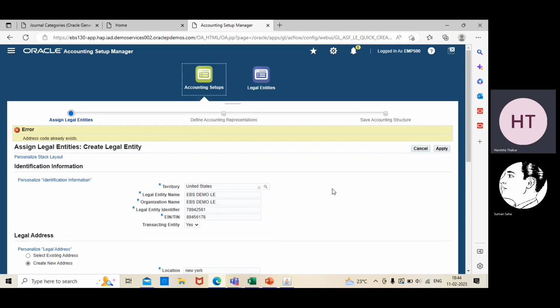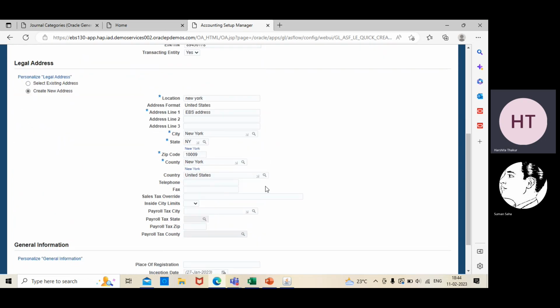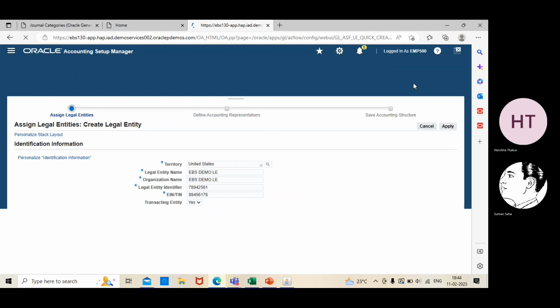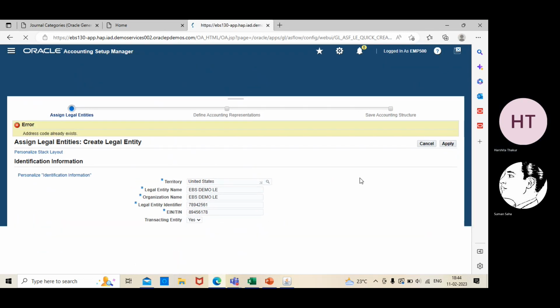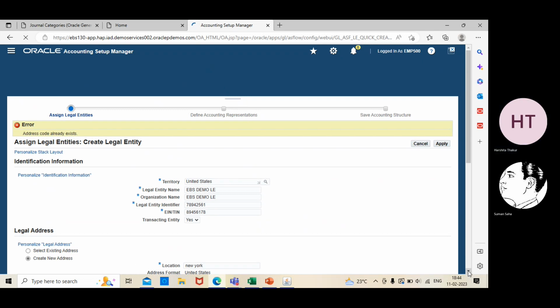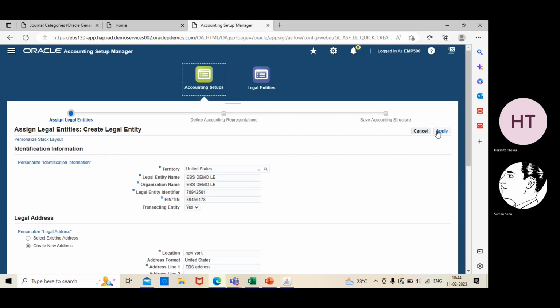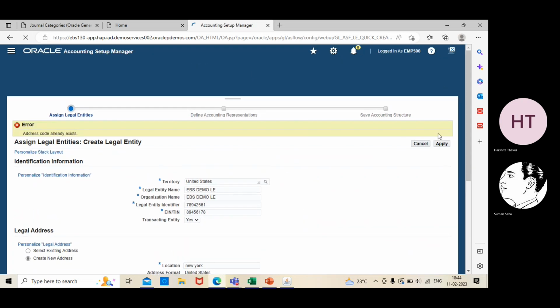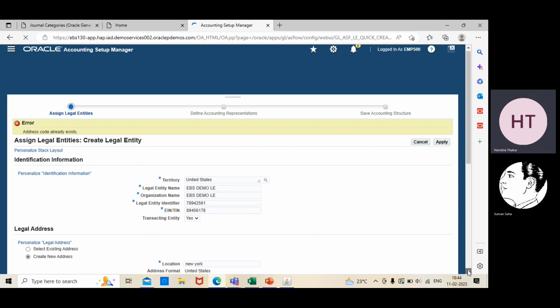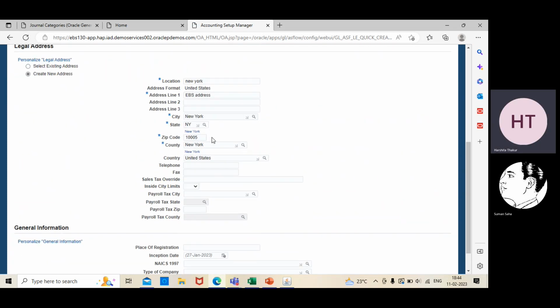I hope it gets it. Okay, so the address would already exist. I need to change it. So let's take 8. I hope this is not used. Okay, so these codes are already used, so it is not taking it. Let me try another.